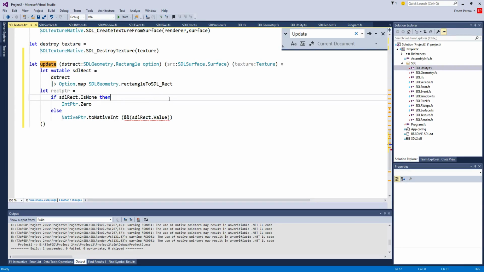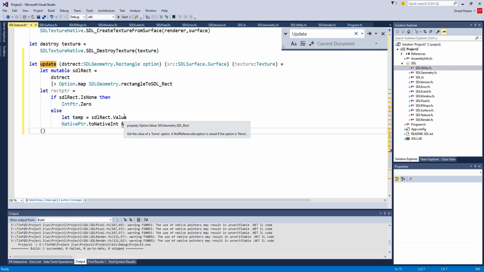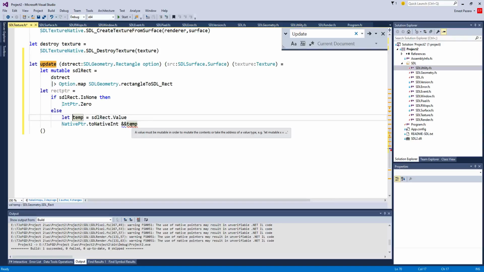Okay, so let temp equal that dot value, SDL rect. So wait. The value must be mutable in order to mutate the counter to take the address of a value type. It must be mutable. Yeah.